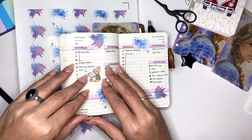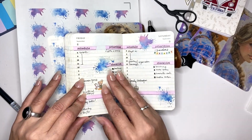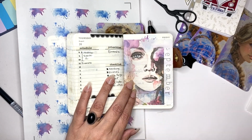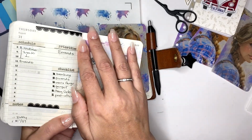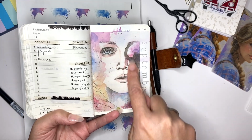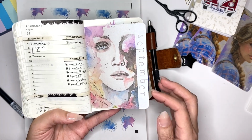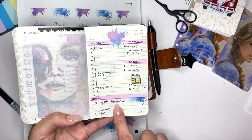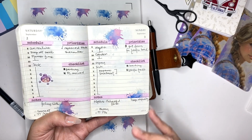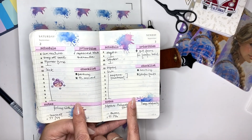There it is. Okay. So this was September. Oh my God. I just put 2 and 2 together. September of last year. This was not intentional. I'm letting you know that right now. I'm not that smart. This was September's theme last year. You remember how much I loved this girl? And this is back when I used to stamp it on the side for September. And this was the color scheme for September. I just pieced it together that September of this year is the same color scheme as September of last year.